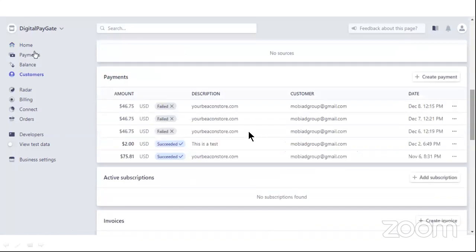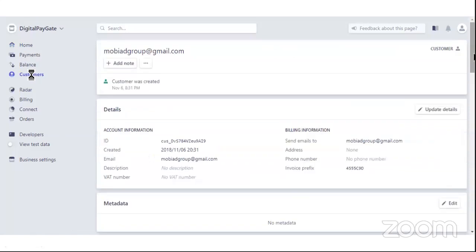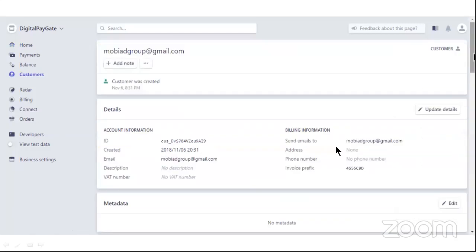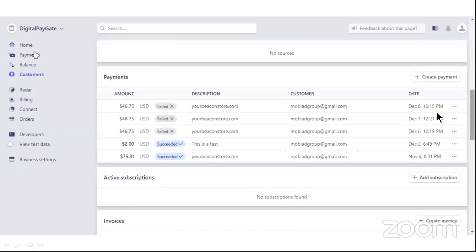And we're going to come down right here. This is create payment. I can create a one-off payment, but I don't want to do that. I want to add a subscription. Does everybody see that? We're going to select the customer. We're going to scroll down the page. We're not going to create a payment because a payment is just a payment. We want to add a subscription service to this.